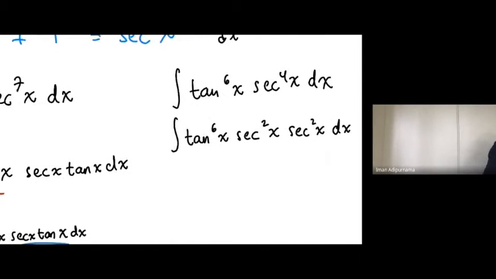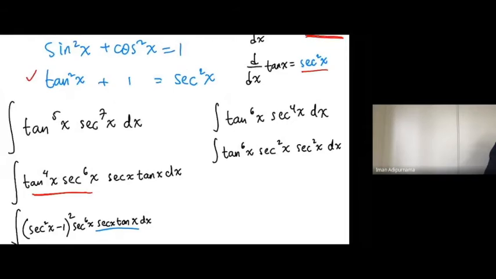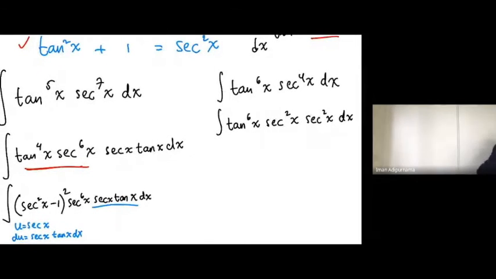Okay. Now, if we compare, I hope you can see the comparison. The idea is still you need to have even here, and this is also even. Get the idea? This is odd. This is even. But when you separate, you need to keep the whole bigger number here, the one on the left. That should be tangent and secant should be in even. Okay, so 6, 2. This is 4, 6. So that's the idea.